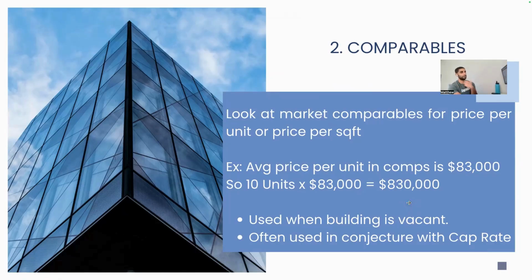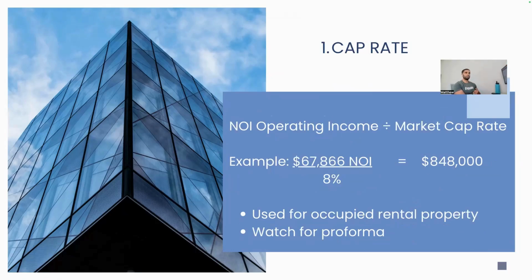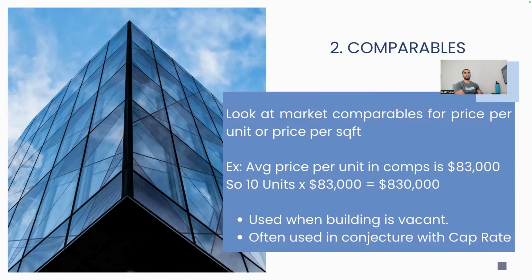This is often used when the building doesn't have tenants. It's not going to be a free building just because it's vacant. So you can go ahead and value it based on comparables. And this is often used, especially as an investor. I use them together. So I use both cap rate and comparables to decide whether or not I'm getting a property at a good deal.